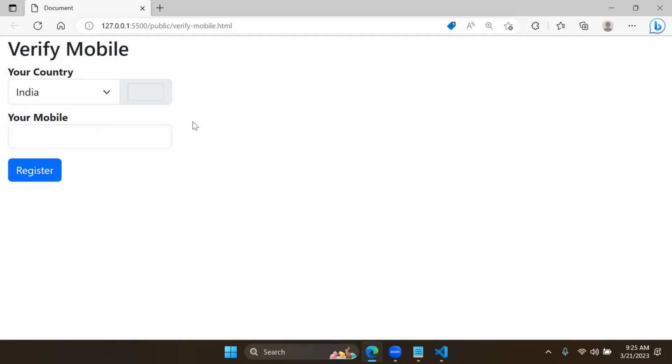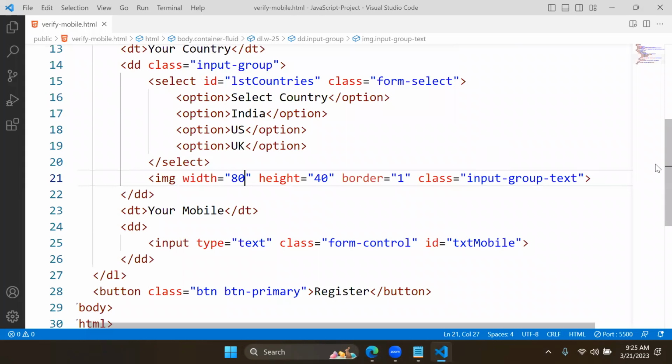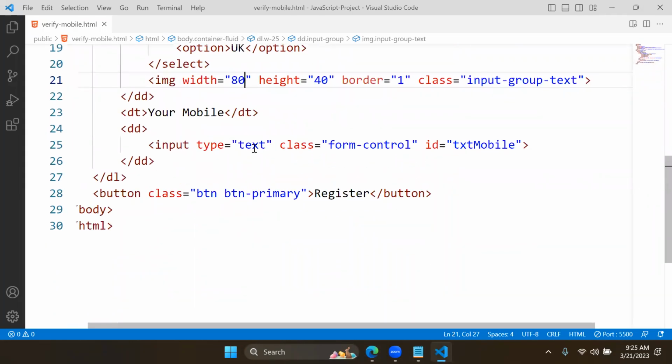Actually, what should happen is this text box should use different patterns. If I use the pattern attribute and put some pattern, it is always verifying only that pattern. But I must be able to change the pattern of this text box according to country.